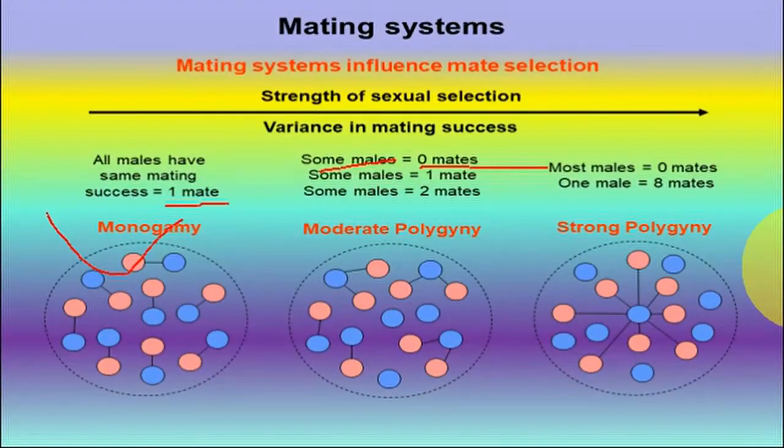Similarly, in case of polygyny, most males hardly get any chance to mate with females. But the male which is very, very strong can get many mates, because many females may like that particular male who is strong and very protective, resourceful, or has many other features that the females want. So in this case, many males may not get any chance to mate because they don't have those characters that the particular male has.